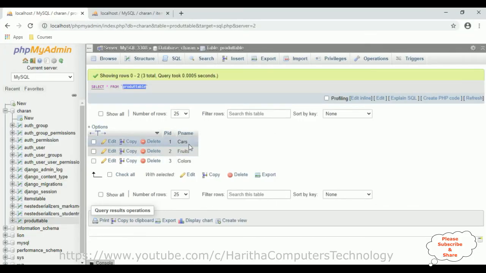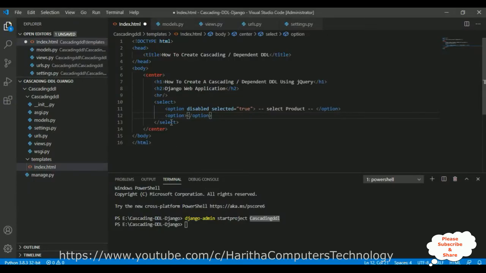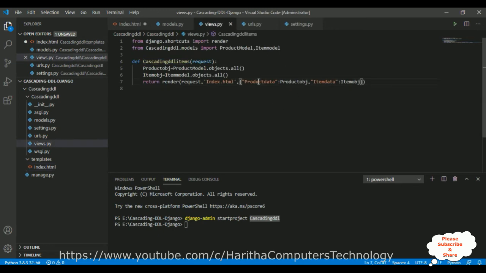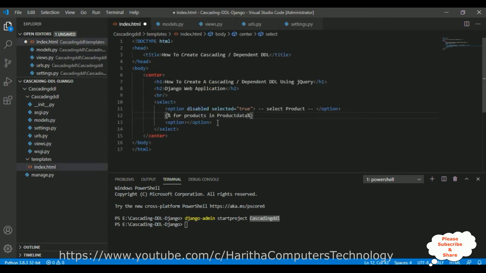These product items, the cars, fruits, and colors in this select option element. For that, I'm using a for loop to fetch the records between curly brackets, percentage, for product in products. Products is a variable. Let's add this product data, the dictionary key for the product object. Let's copy that one and paste here. And let's close this for loop using endfor.